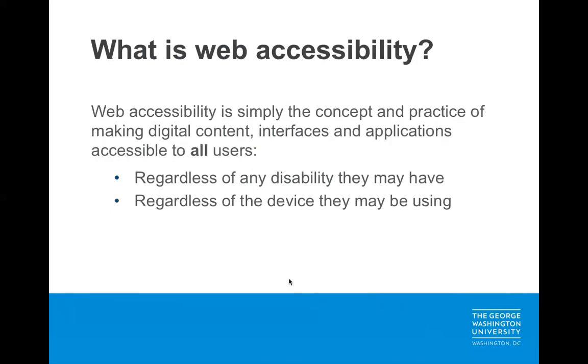So what is web accessibility? Basically, it's a concept and a practice of making sure all of your digital content, any digital interfaces, and any digital applications that you provide are accessible to all users, regardless of any disability that they may have or what device that they may be using.